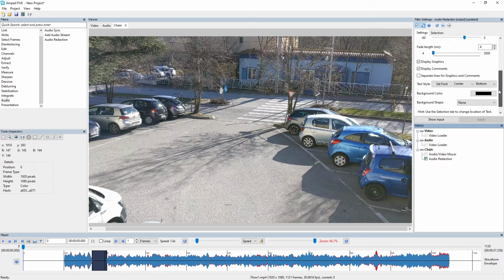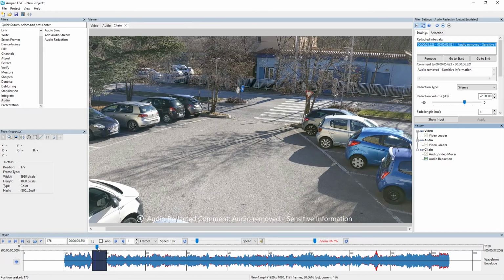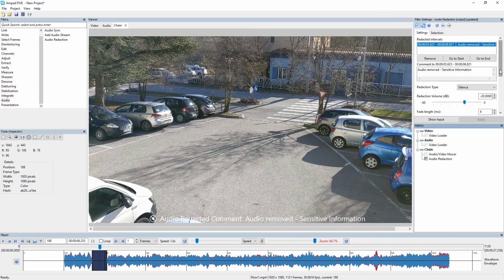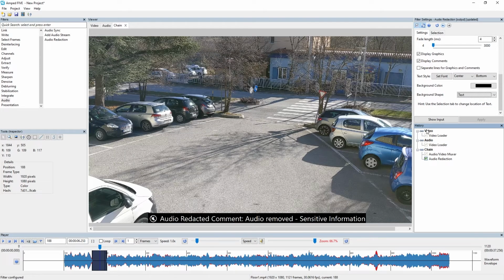Once you've created a redaction, if you move your video player to where that redaction is, you'll see that we get some information on the video. Here we can't see it that well, so I'm just going to add a text background to this so we can see that redaction comment. You can see it clearly states that the audio was redacted.